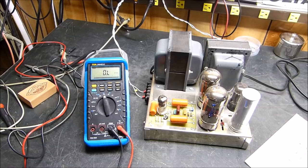Okay, well, with that said, let's move on to the Williamson amplifier and see what it looks like.